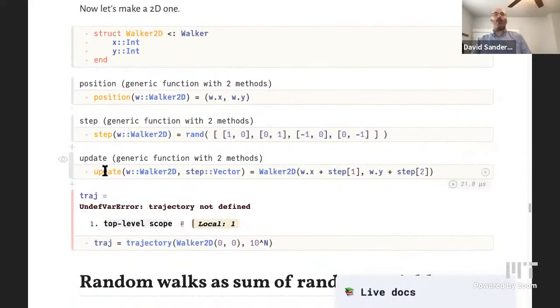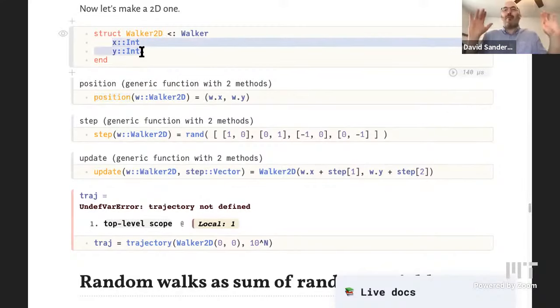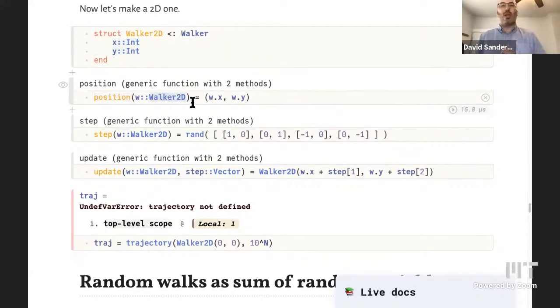But now, how do I update? Well, update now has to know about exactly the internal representation of position and the internal representation of step. And I chose these two different representations to make a point, which is that now I have a specialized version of update and a specialized version of position, actually. Because before, the position of any walker object, any type of walker, just extracts the pos field from the object. But now I chose not to have a pos field for this purpose. And so I make a specialized method that only works for walker 2D, where it returns the vector of these two variables that are stored inside. That's an example where I'm telling Julia how to specialize these functions that I'm using in my generic code just for this particular type.